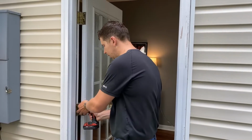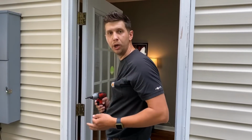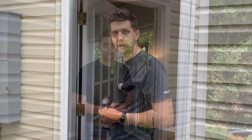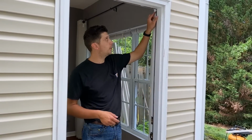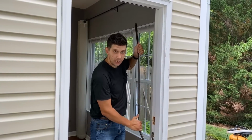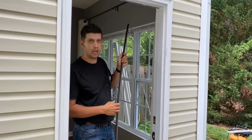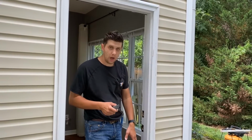To do this, take your drill, back your screws out until all the screws are gone, and set the door to the side. With our interior trim out of the way and the door gone, we're now ready to remove our weather strip. You'll want to remove and set aside to be reused again once you have repaired your rot. Do it on both sides. We're now ready to begin work on the exterior and repairing our rotted jambs.